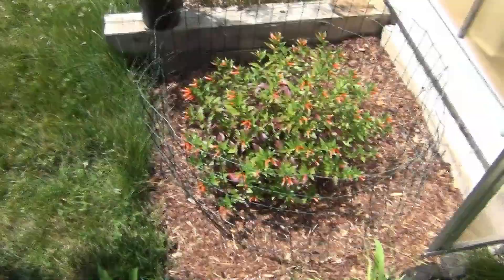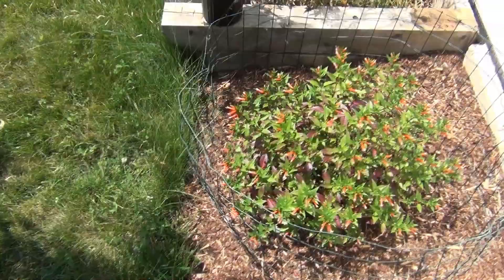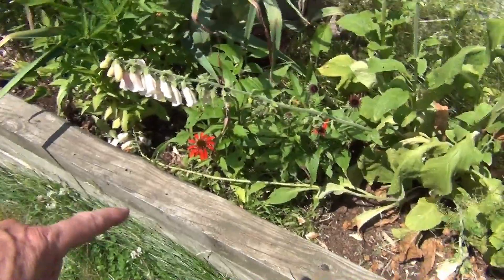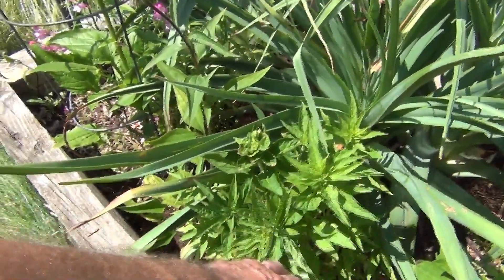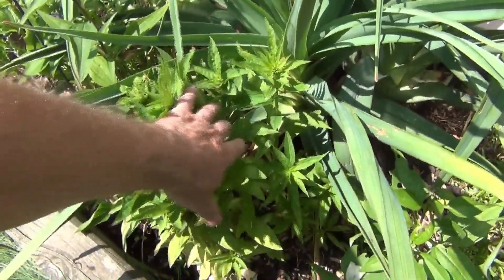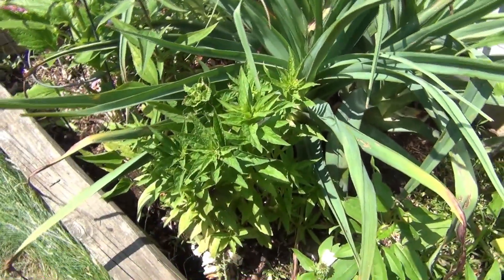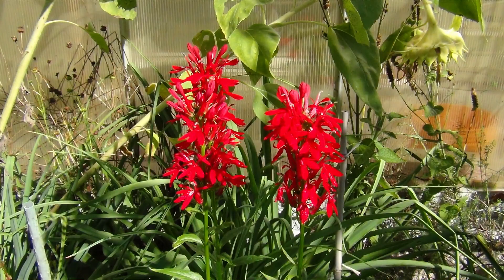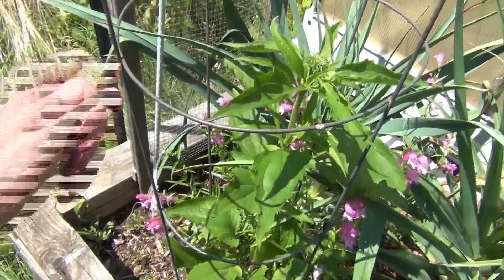Got the vermillionaire in the ground here, really taken off. They did get beat up by the sun — I didn't transition them properly. Look at these daisies — lower-level daisies — they survived the winter. This was really showy last year. The plant in the back here was kind of stunted but just took off again and is on par with the other two in front. That's a cardinal flower. This is an echinacea — I think it's been off limits so far because it's elevated a bit, and I put a tomato cage around it.